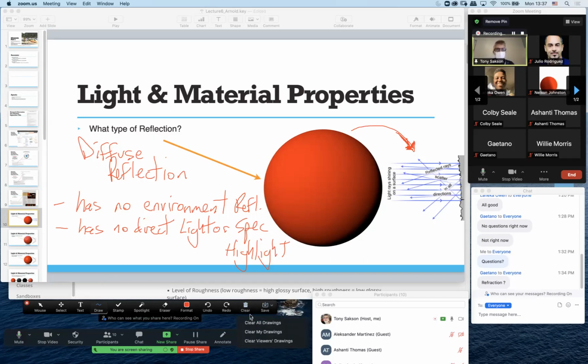Again, this is a fairly rough surface, but it's microscopically rough. It wouldn't be one of those things where you would look at it and go, wow, that's going to feel like sand or sandpaper or something really, really visibly rough. This is going to be on a microscopic level.